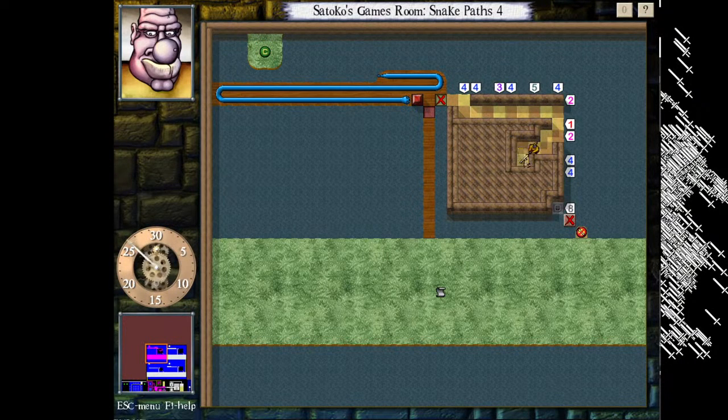What if I do it 1 tile more to the left? Well, then I don't have enough time. Then I don't get to fill this out.